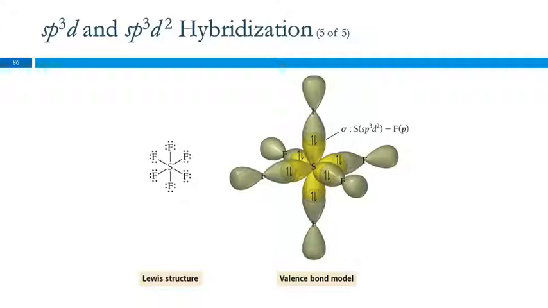Do we need to recognize the shape of this? Well, we shouldn't have a problem with it because it's the same as the VSEPR shapes that we already learned. And the shape of the molecule is going to correspond to the shape made by the hybrid orbitals.